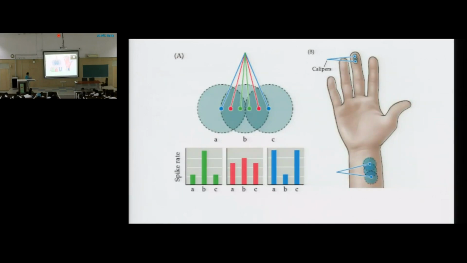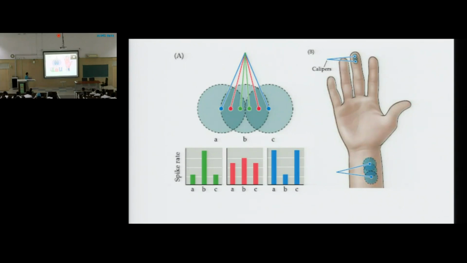Now you just pay attention to this thing. Now these are 3 receptive fields. This is the receptive field of A neuron. This is the receptive field for B neuron, and this is the receptive field for C neuron. Now what information are you getting? We have touched the skin by 2 stimuli. Simultaneous application of 2 closely situated stimuli. Whether they will be perceived as 2-point or single point.